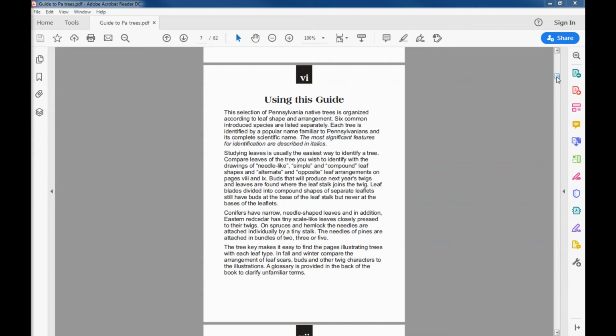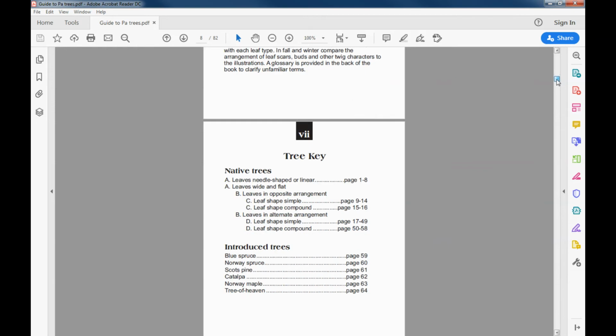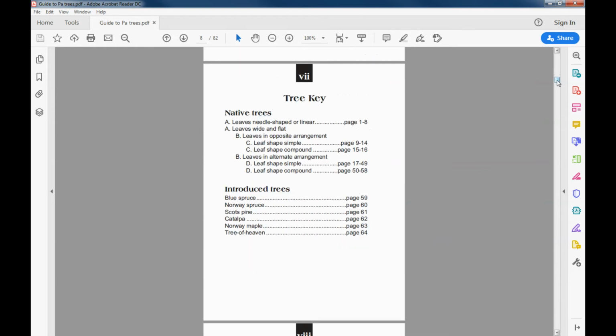To start us off, one question talked about what is the easiest way to identify trees in Pennsylvania. You probably didn't need to read this to know that, but the best way of identifying trees is by looking at their leaves. Now, we're going to use this guide to answer some questions the next few days. Eventually, your assignment that's going to be due on Friday is you're going to go out and find 5 leaves in the area and identify them. I'll give you the exact details on that as we move on throughout the week.